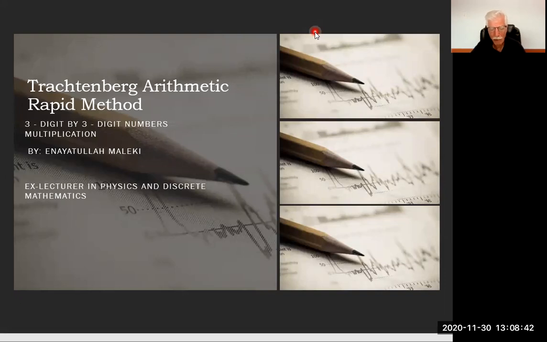In my previous video, I showed a fast method to obtain the product of a two-digit number by another two-digit number. In this video, I will show how to obtain the product of a three-digit number by another three-digit number. I also will show you a method to check the correctness of the multiplication product. Now, let's jump to it and get started.